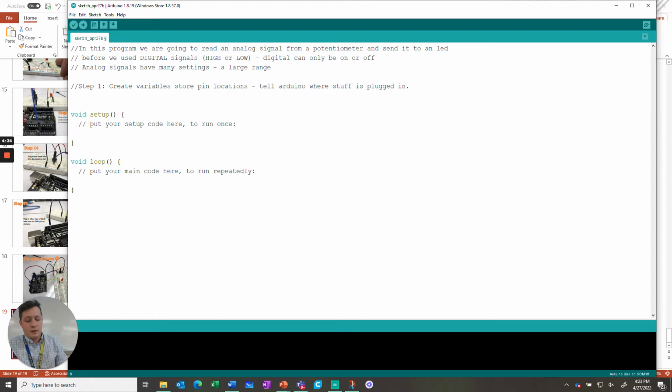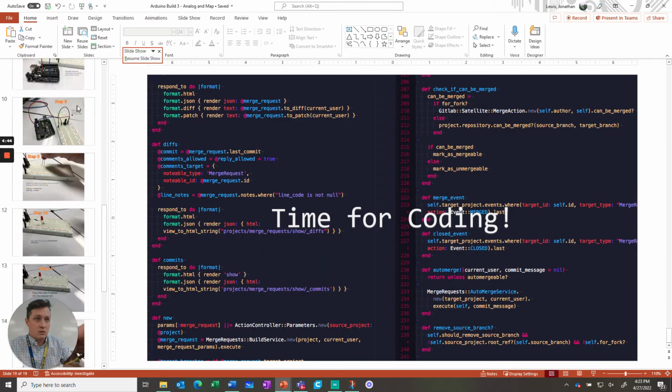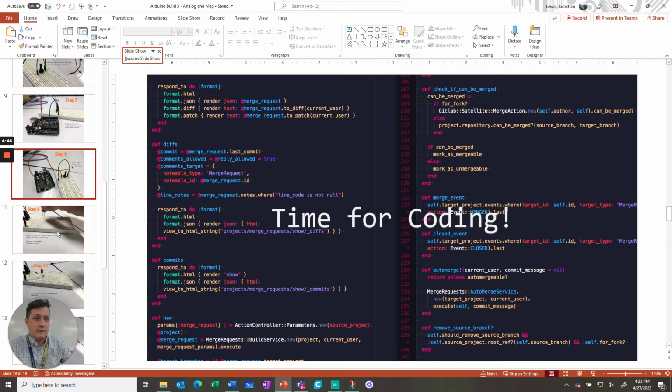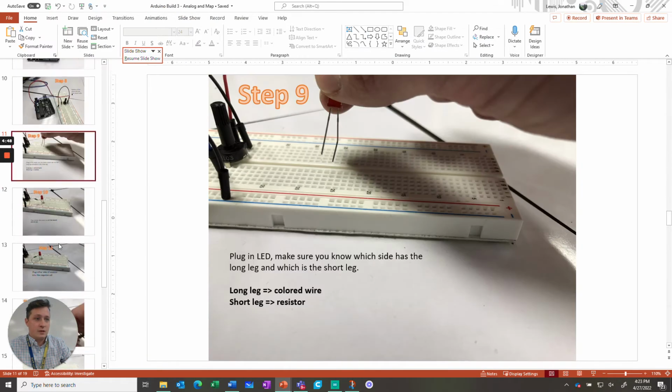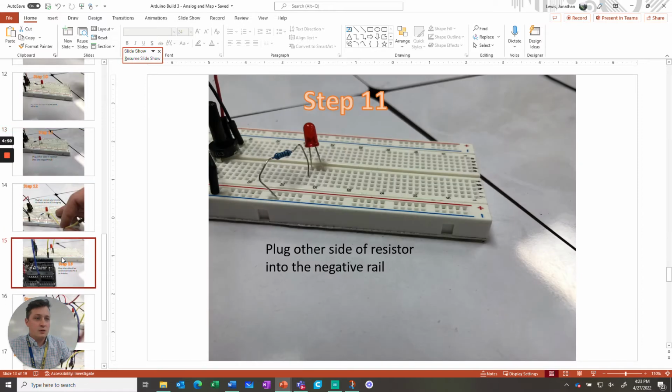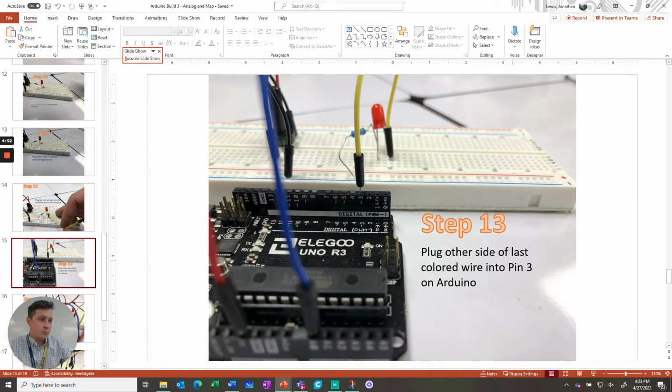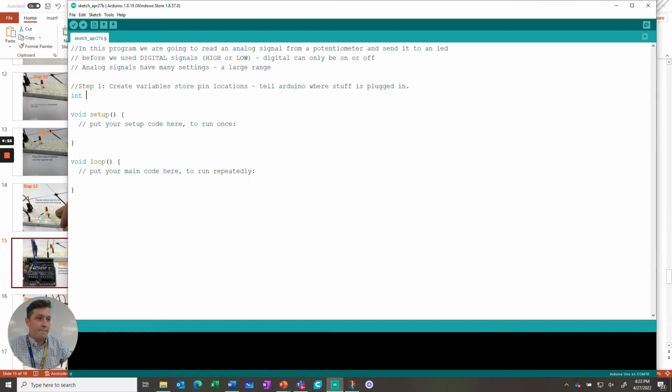We're still going to use integers because it's a whole number. If we look back at these directions, we plugged the LED into pin number 3. So we'll call this LED, make it equal to 3.